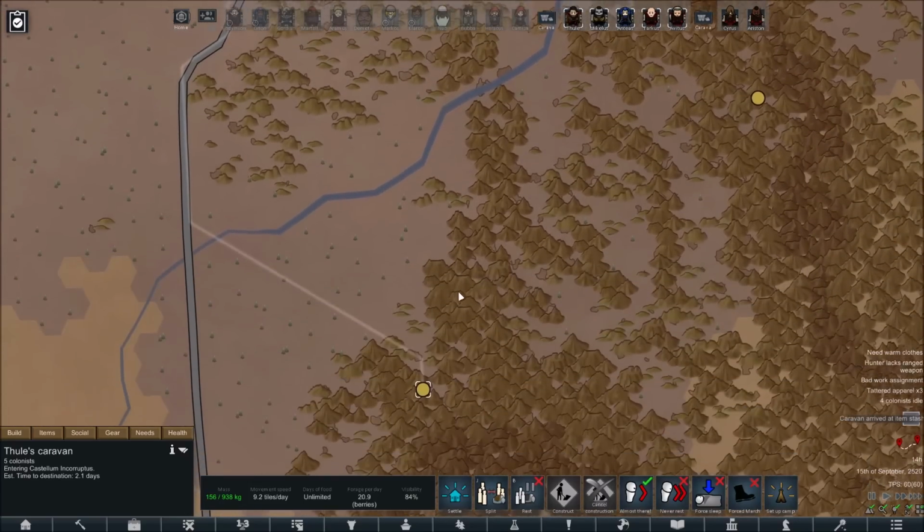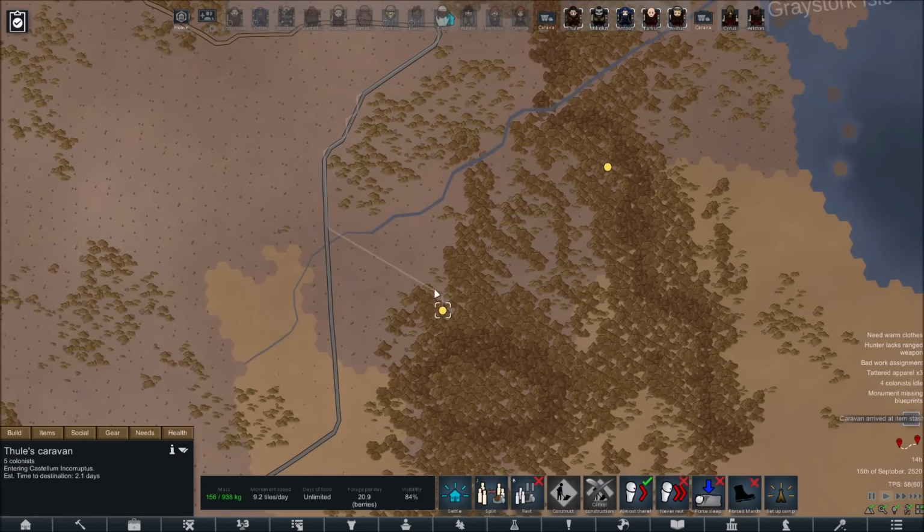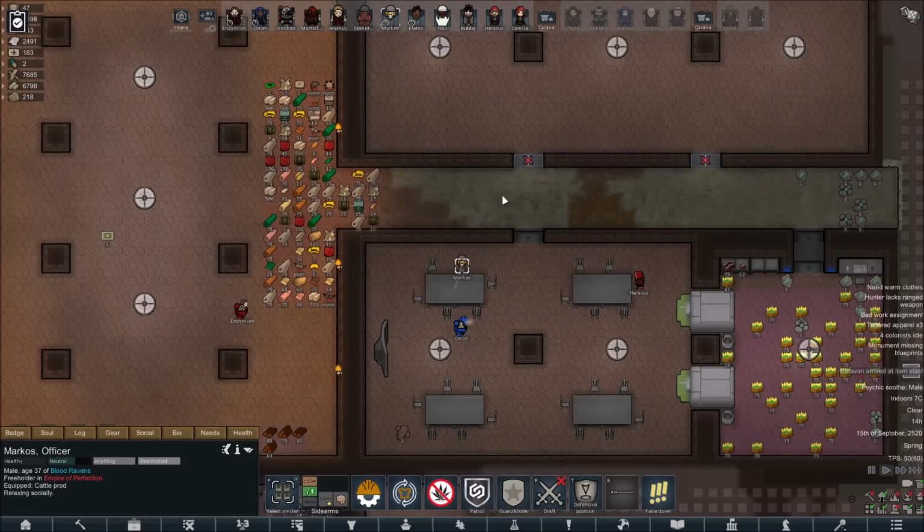It doesn't look like they're moving at all, but they could just be... Well, it doesn't say that they're resting, so... Wait, I think they moved a little bit. It's always hard to say in the mountains because they move so slow. It'll be more obvious when they're on the road, but obviously it's a little bit harder to get them there.